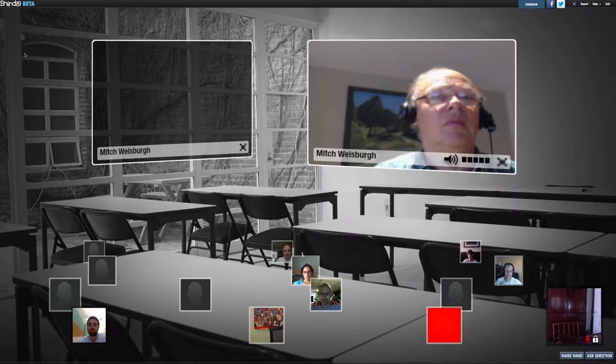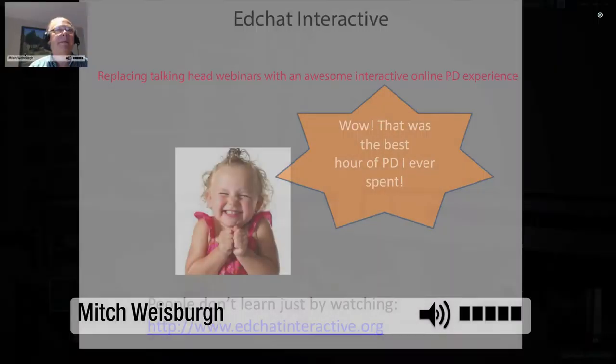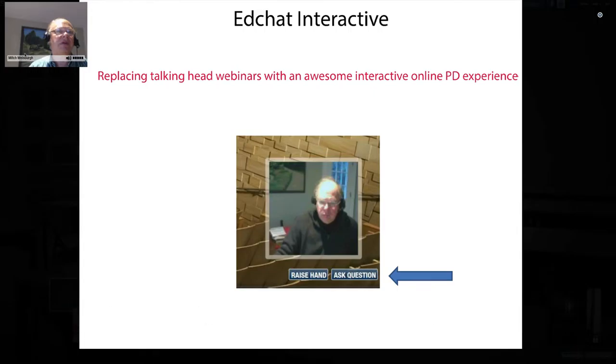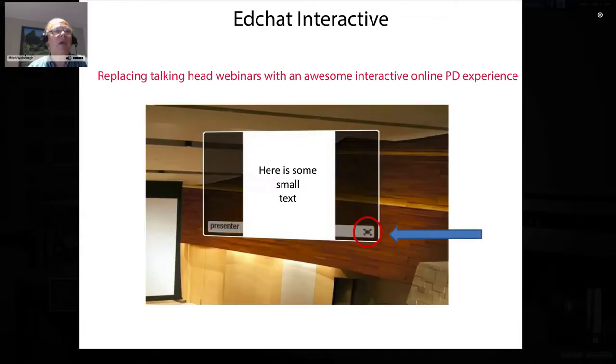Okay, so I hope that was helpful. Let me do the intro slides again. One thing I want to reiterate is that under your icons are these two buttons: one's raise hand and one's ask question. If you click on raise hand, I'll see that you want to interact with me and I'll either IM you or get you into a chat. If you click on ask question, you can ask me a question. If it's a technical problem, I can route it to the people from Shindig who can probably handle it. And if it's a question for Garrett, I can signal him that there's a question and he can address it, possibly by bringing one of you to the stage or possibly by just providing the answer.